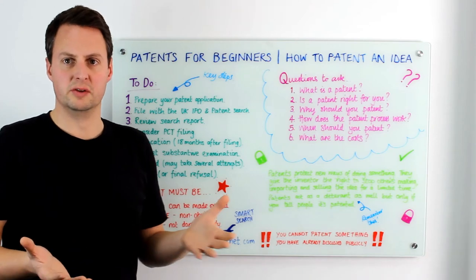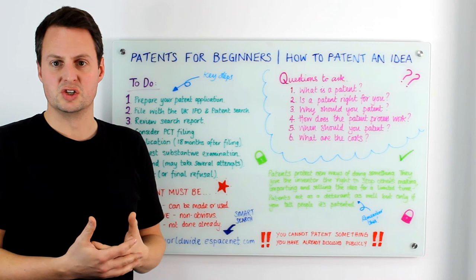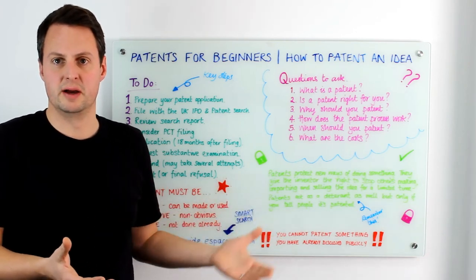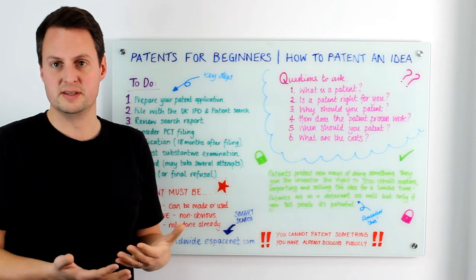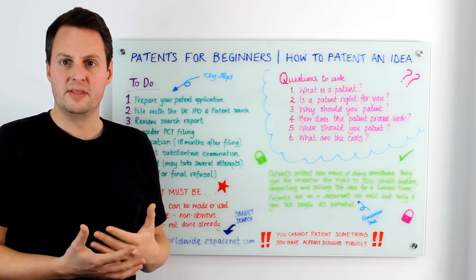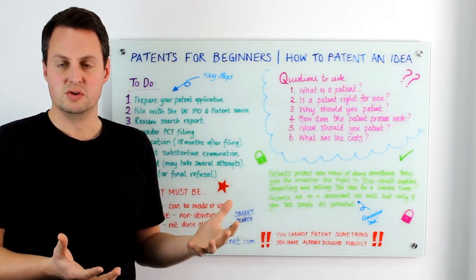Now that will cover you then for the first 12 months. And then you need to think about a PCT application, which as we've said earlier, can be around £4,000, but up to £6,000 if you're working with an expensive patent attorney firm based in London, for example. And then that's a holding application that will be in place for 18 months to 2 years.